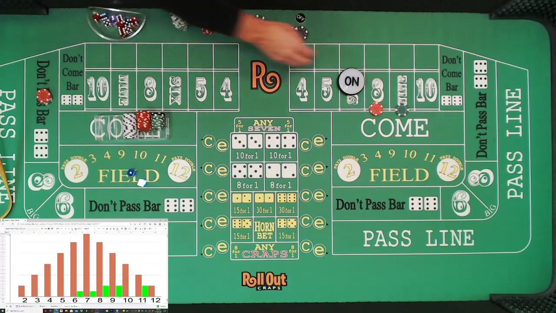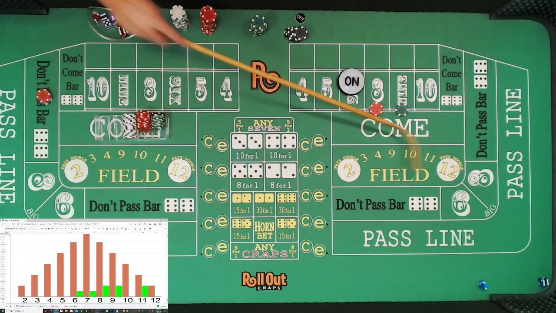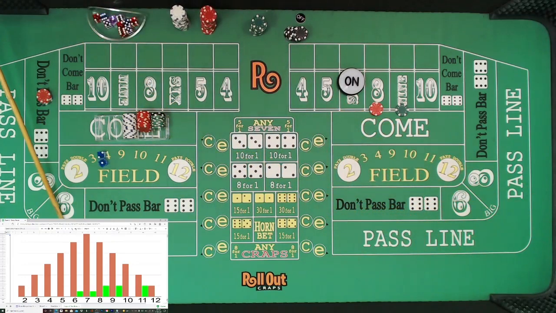All right, so 6 is the new point. It's on. And here we go. Dice roll. 8. 8's going to be the new point that rolled over on us. That was an actual 6, 2, 8.